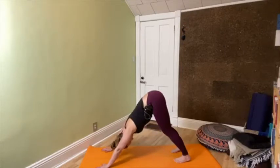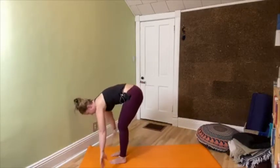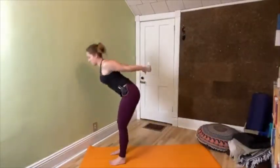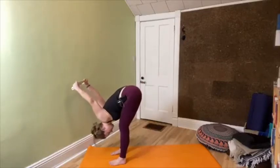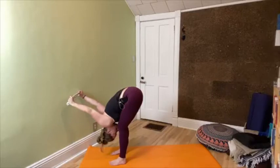And walk, step, or hop forwards, half lift at the top. Interlace hands behind the back like we did in our seat, or grab a small towel or strap between the hands if you need more space. Fold forwards, knees can bend as we did at first. Hands raise away from the low back, maybe behind the head.